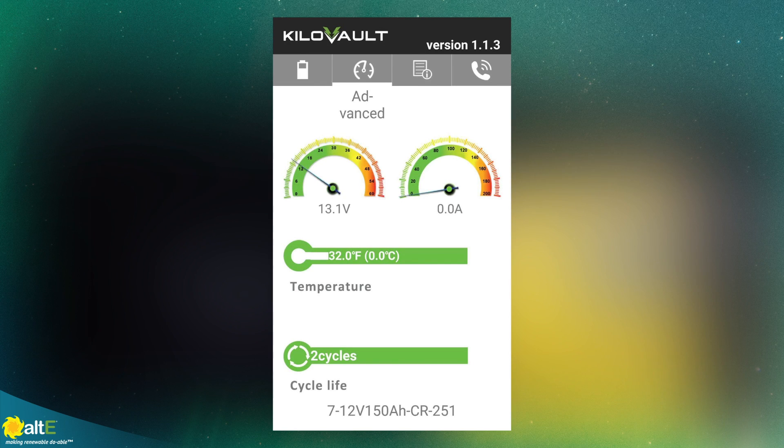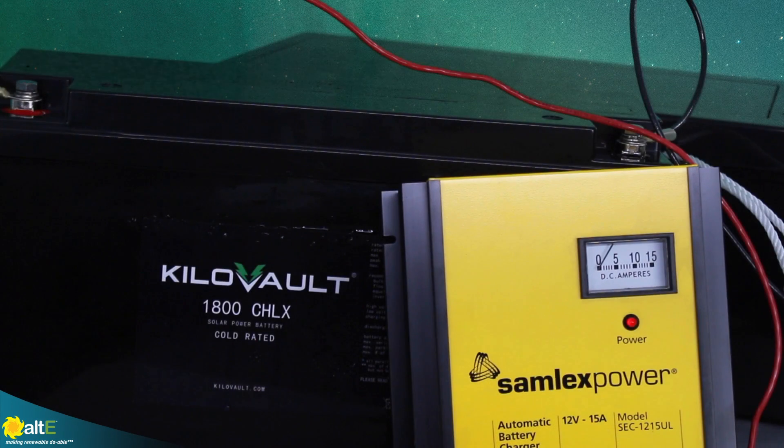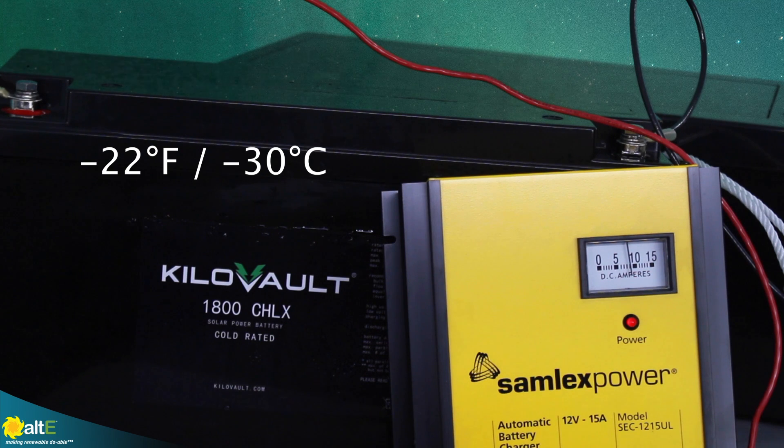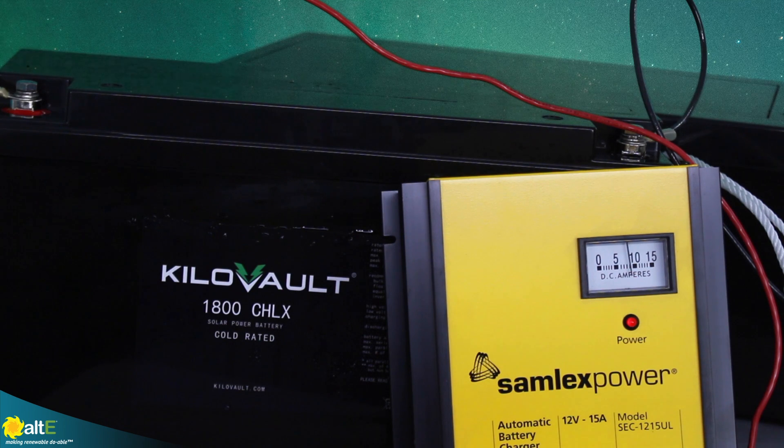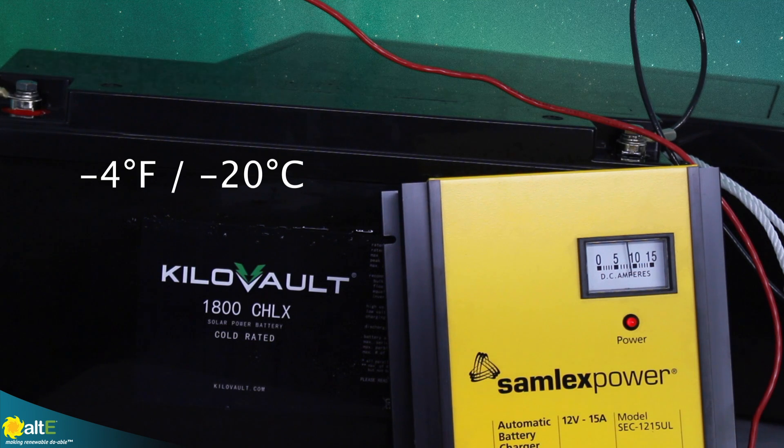The speed that this is warming up is a little unfair to show because I do have this now in room temperature. So the battery is heating up both from the internal heater and from just the surrounding air. But if this were still in the freezing cold outside, if I'm using an AC charger like this, it would take about two hours to heat from minus 22 degrees Fahrenheit up to the 50 degrees Fahrenheit when it turns off. So going from minus 4 degrees Fahrenheit up to the 50 degree heater shut off, it's about an hour and a half.